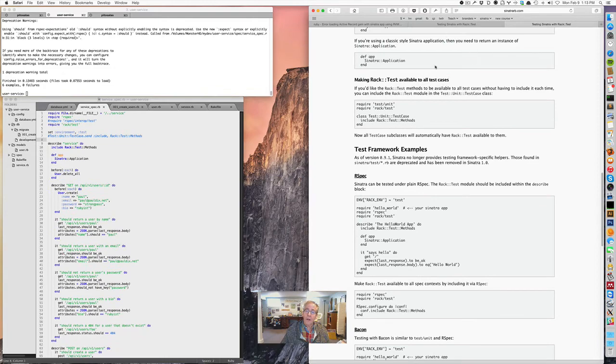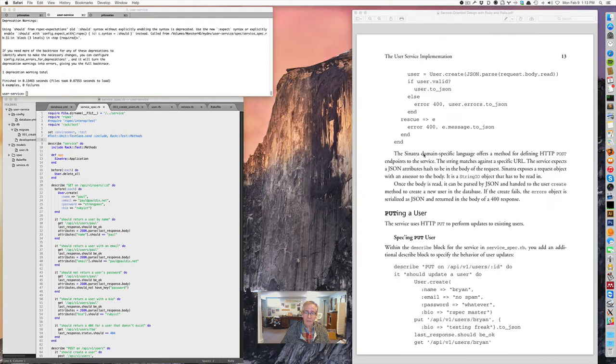Okay, I've figured out the problem and also accidentally stopped the tape, but here I am back. So basically what we're dealing with here is the fact that the book is a little older, like a year or two old, and so some of the libraries have changed a little bit. But take a look at what I've done here. Basically, I removed that line asking for RSpec interop test. I removed the line asking for this test : unit business, and I've changed this around a tiny bit. I've added a line here, include rack test methods, and these 3 lines here. Everything else stayed the same. So for now, you can just treat that as magic. I think that's probably the best thing.